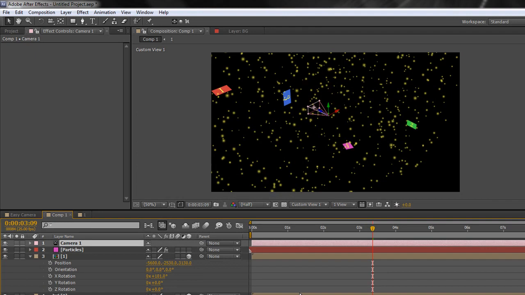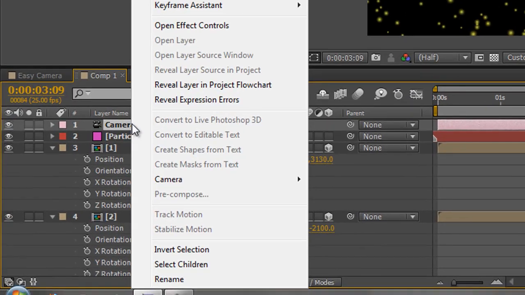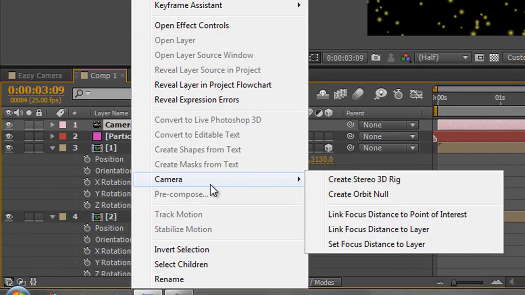And I'm going to also create a null. Now the reason I'm going to create a null is that this camera, as you can see in this custom view that we've looked at earlier, is going to need to move around here quite quickly. And as I've shown in previous tutorials looking at camera difficulties, you really need something to drive the camera around. Now you can, if you're in CS5.5, right click on the camera and go to the camera tab down here and create an orbit null, and that would do the same thing as I'm going to show you.